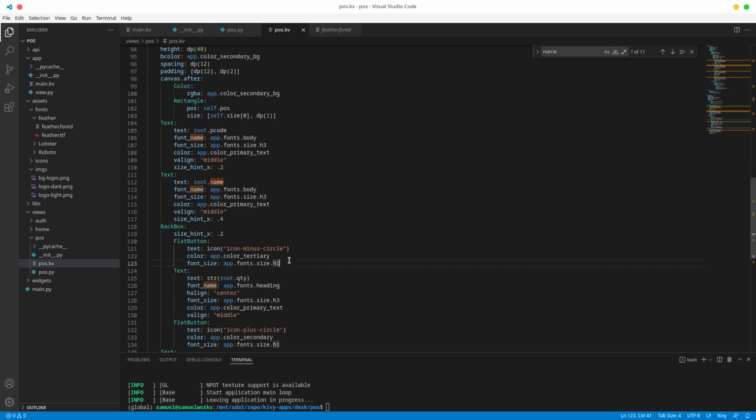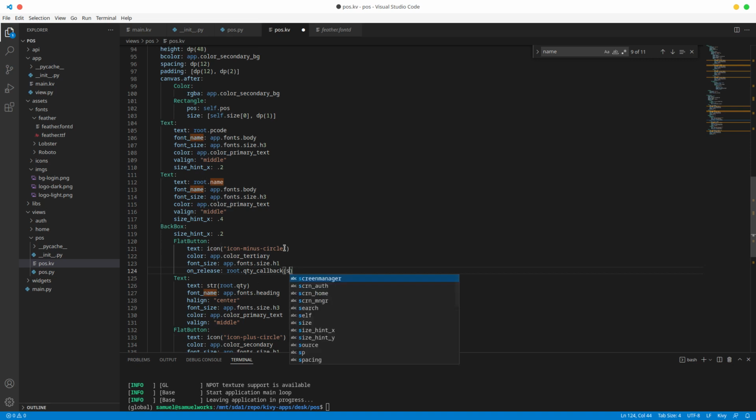These two here, right? And we're going to say on release. Well, what do we want to do? We want to call that quantity callback. So quantity callback, and we are going to call it with self. We're going to call it with root, sorry.